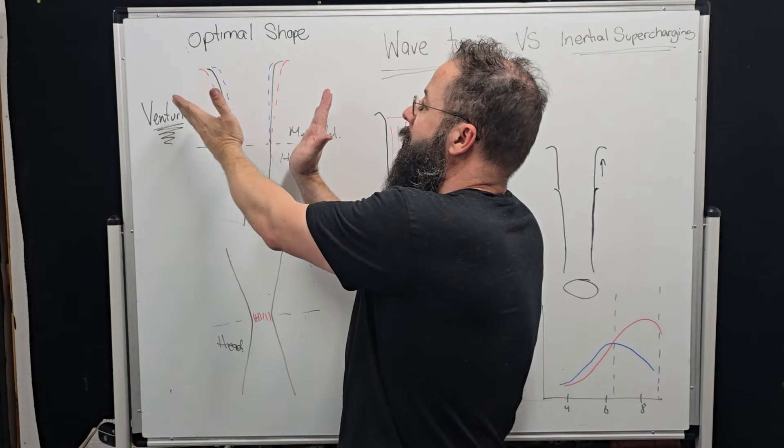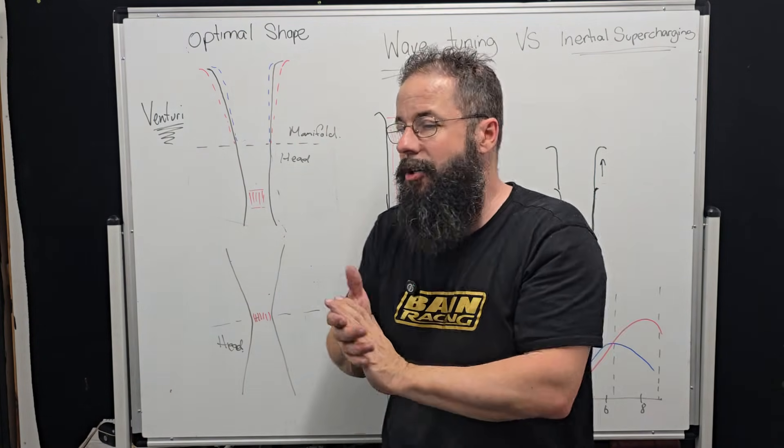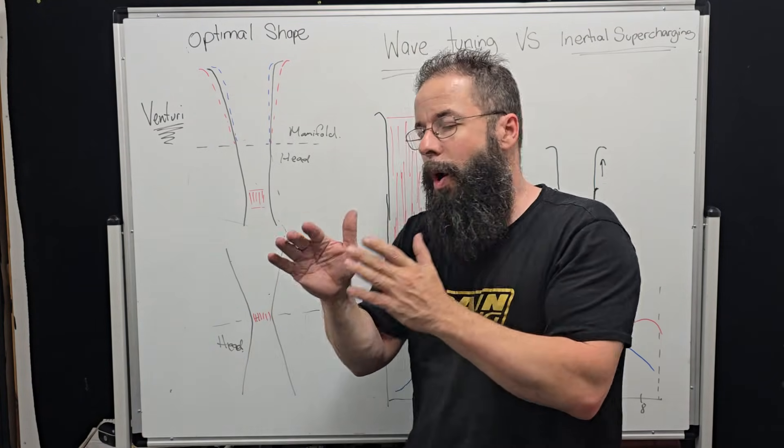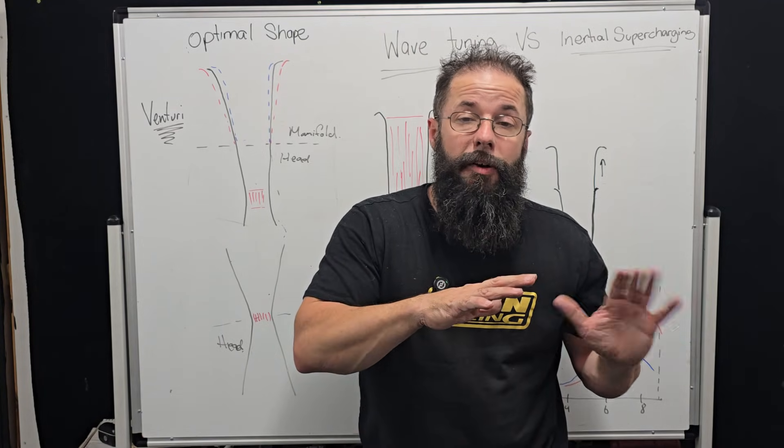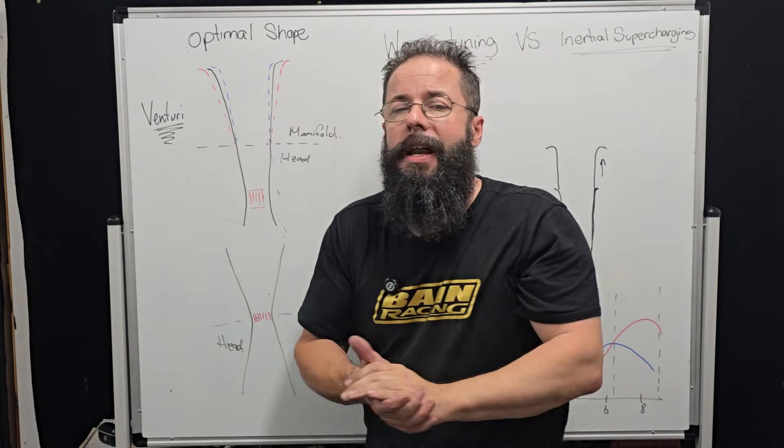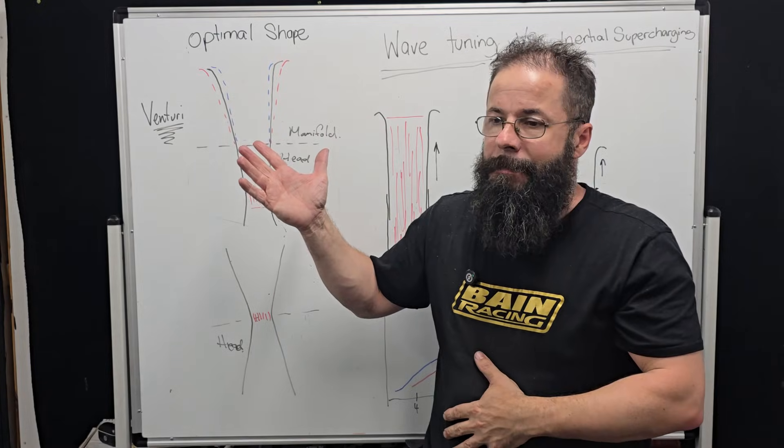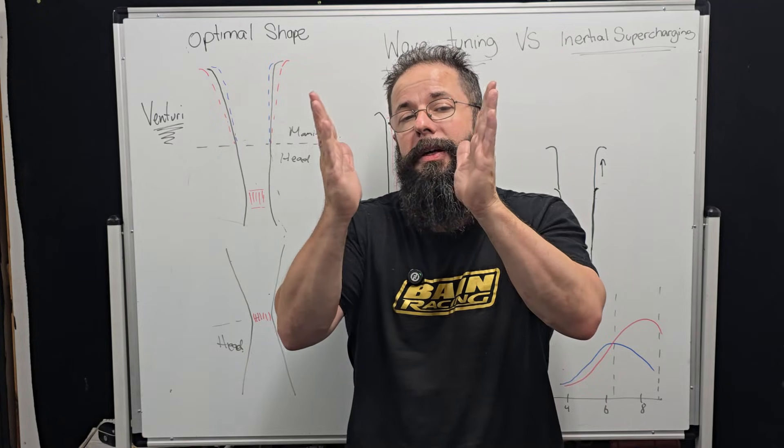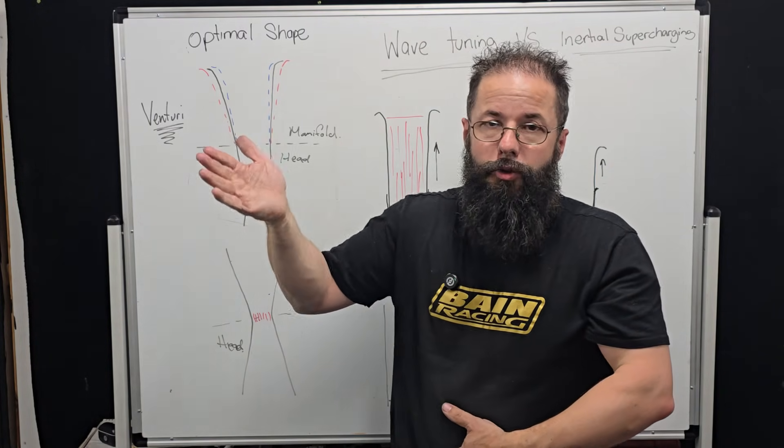And you'll know that through our induction series we've talked about, as we increase RPM, we're increasing this angle or at least increasing the CSA as we change the length of the induction. That's because we have a volume factor that we're trying to feed that gulp mechanism. So we want our induction to be up around about 90 to 95 percent of cylinder volume. Right. So as we increase RPM, the runner shortens. We've got to widen this and also we've got to compensate for the airspeed at the bell. So we know there's a taper factor that changes with RPM. So as we increase RPM, we need more taper. And again, this is feeding into if we're on a true third harmonic.